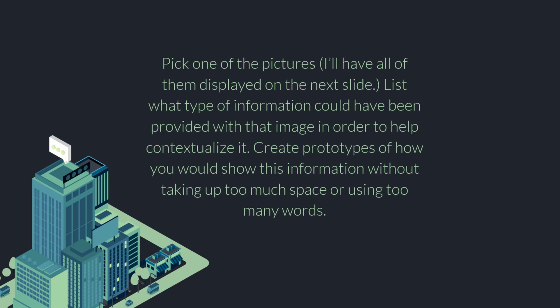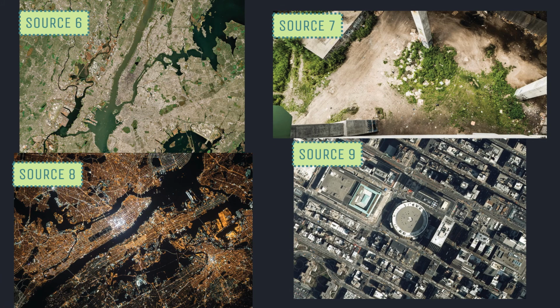I'm going to move forward so you can look at the images, and I have an extra little piece of information for you. All right, so these are your sources, 6, 7, 8, and 9. But really quick, before you go on to your assignment, I just want you to look at source 6 and 8 again. Those are the 2 on the left-hand side. They're actually images of the same land mass. They're just from a different scale, and they're oriented in different directions.